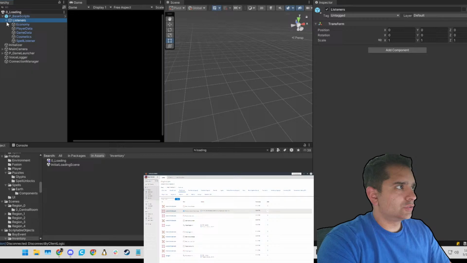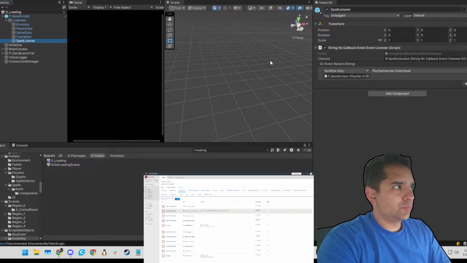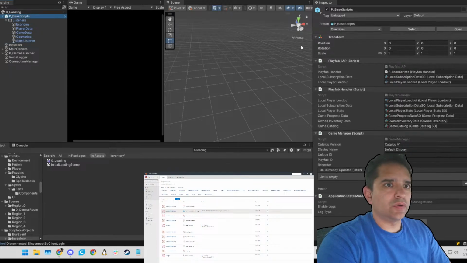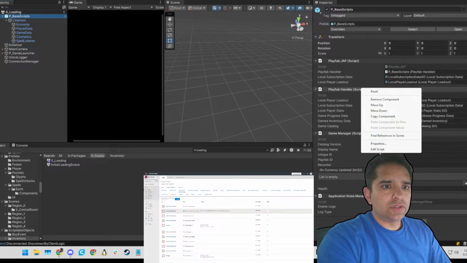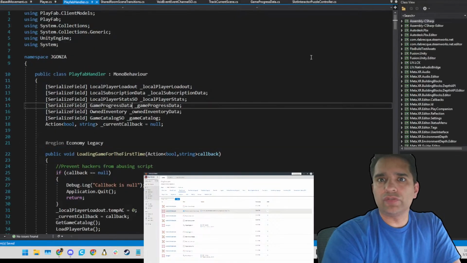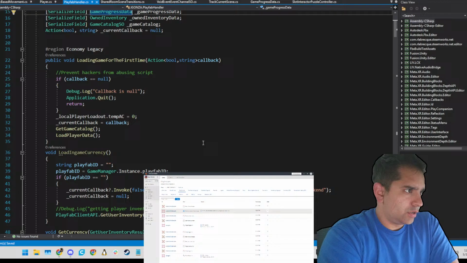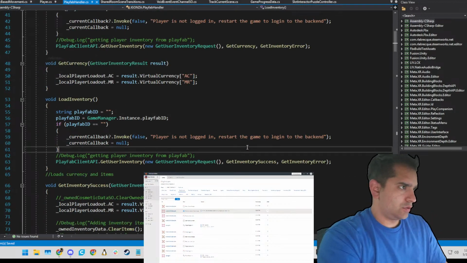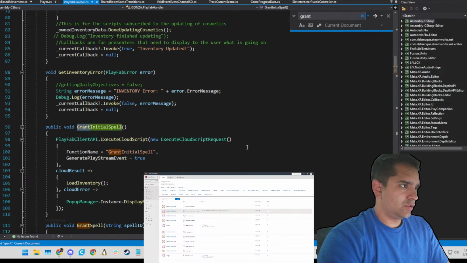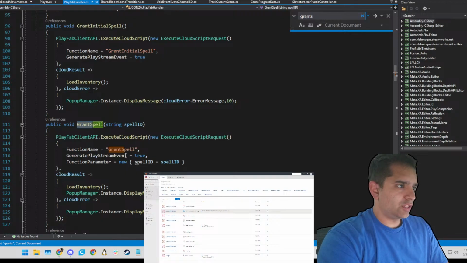Make sure first. Grant spell is not that. That's not this. Let's go look, and you have to fix the grant spell. Okay. So this has the spell ID.